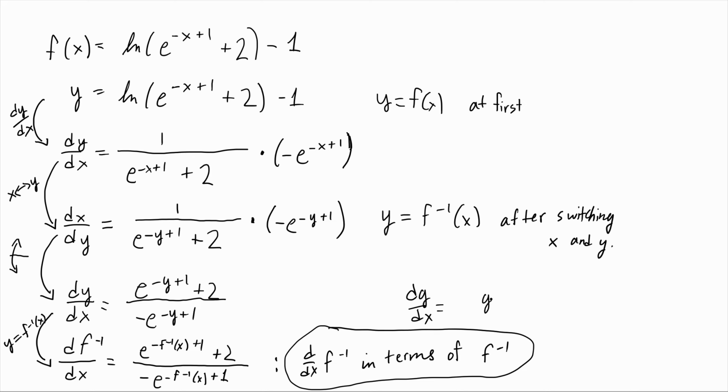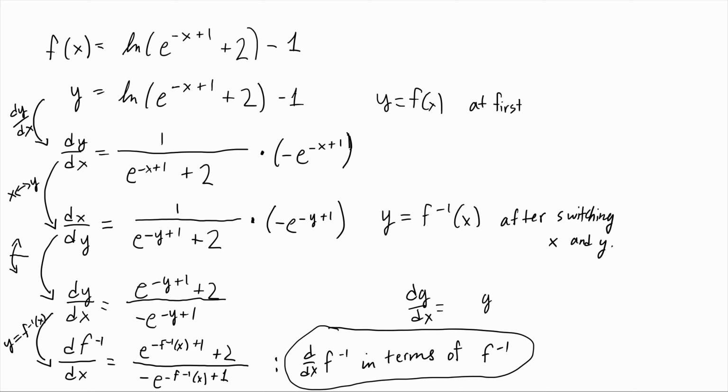And why is that so, and how do we do it, and what for? Let's dive in and see. So we'll start with the function. I just wrote a function out here. This function does have an inverse, and it is computable. The viewer is encouraged to actually find the actual inverse function and plug it in at the end and see if the two are equivalent in what we're doing.